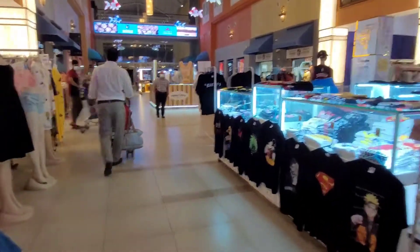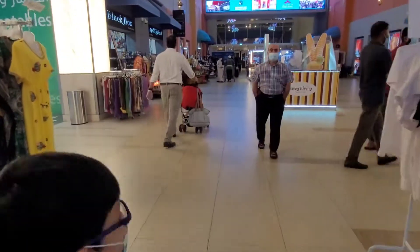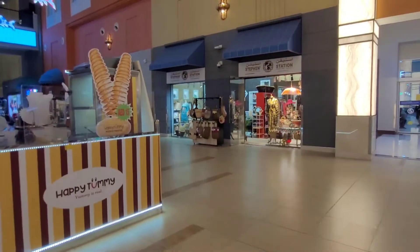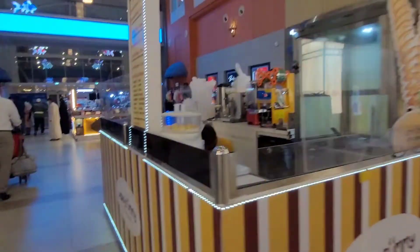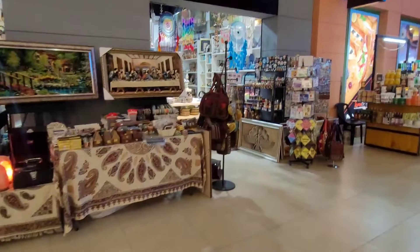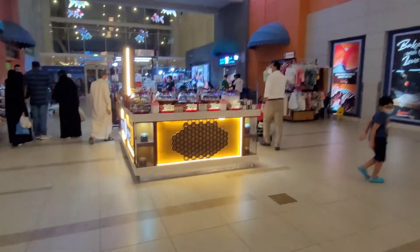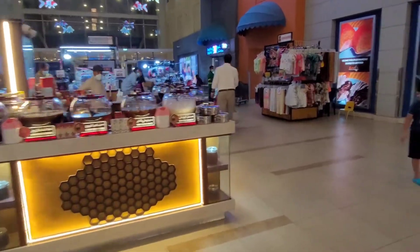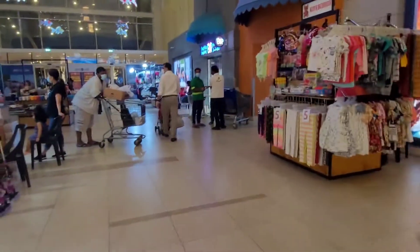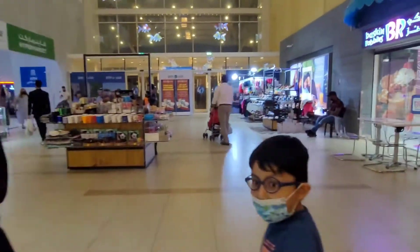There's a customized section where you can customize t-shirts, they have characters and logos on the t-shirts as well. Two or three kinds of ice creams are there — Baskin Robbins is there, Gelato Divine is there. They have glasses, carpets, and don't forget the bargaining because bargaining can be done anywhere in this market, whether in the food area or fruits and vegetable area. The more you bargain, the better price you will get here.